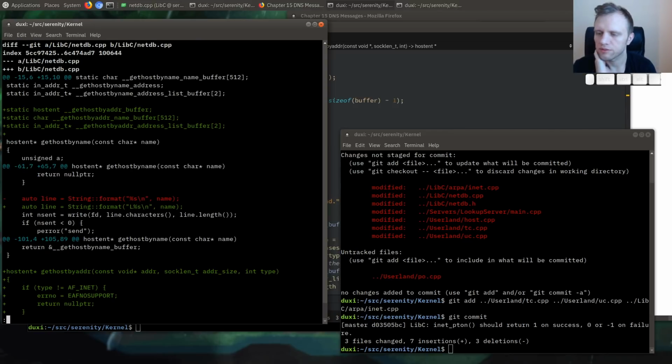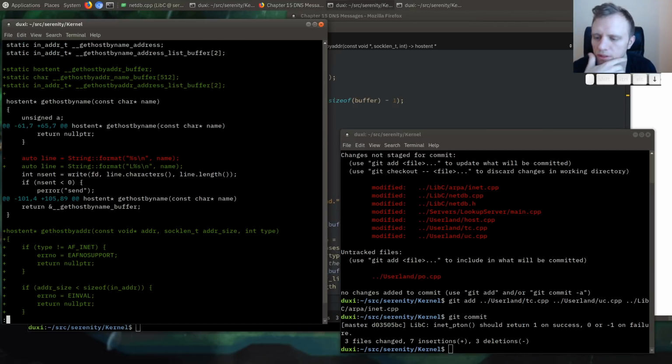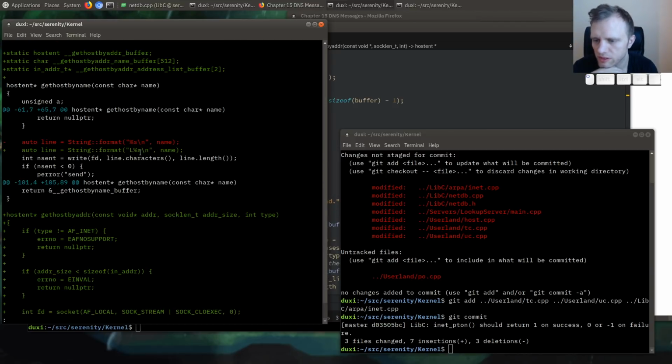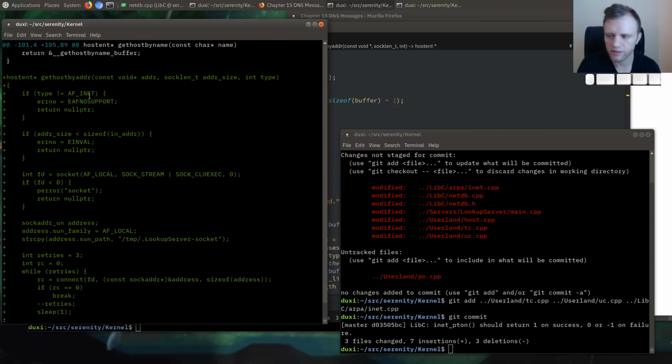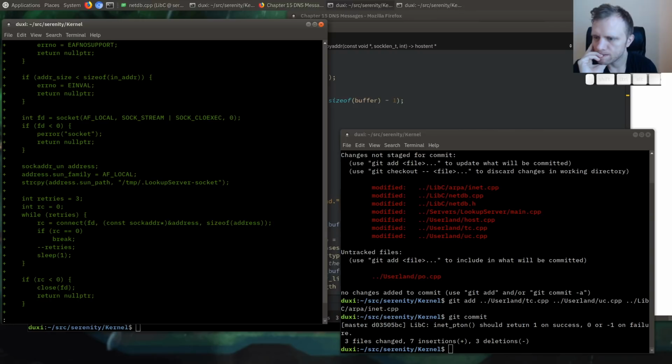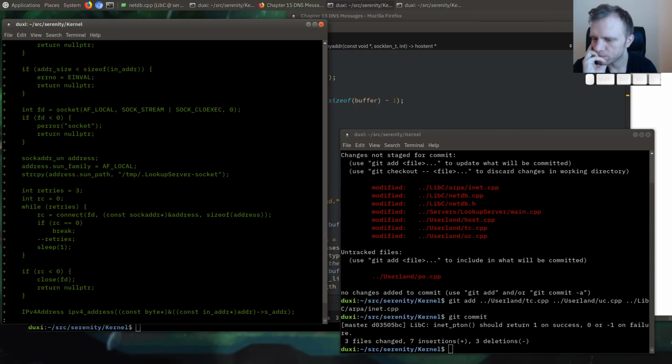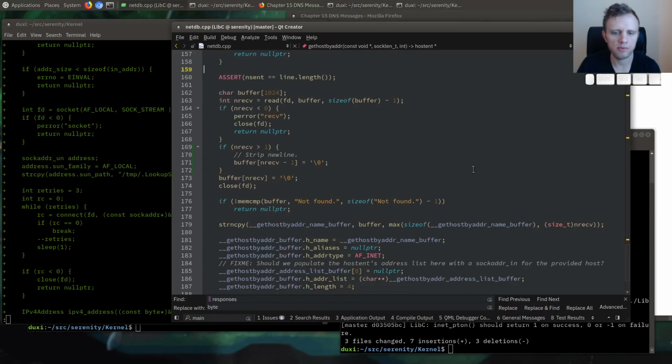Then what do we have? So now we're adding the get host by adder to NetDB, changing the format of the lookup server requests slightly. Okay, so here's get host by adder. I guess we could wrap this stuff in a helper.